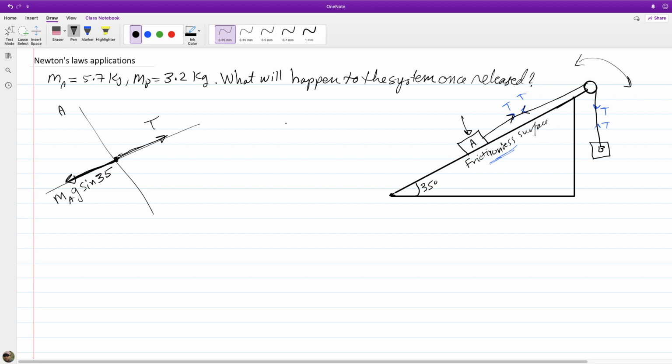And for B, I'm going to draw it just like that. This is B. And we have tension going above, and here we have m_B g going down, okay? Now, as you can see, the tension here is the same as the tension here. This is considered to be a small pulley that changes just the tension direction without changing its value. So that's why you have one T here and one T here, the same T, okay?